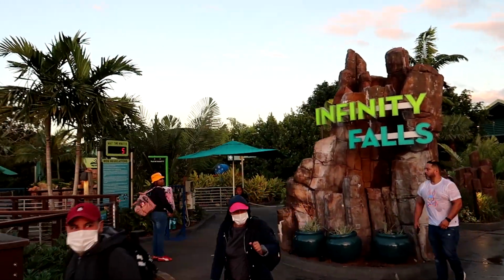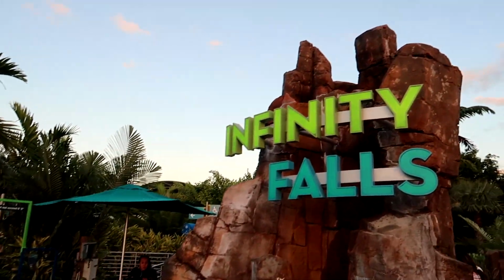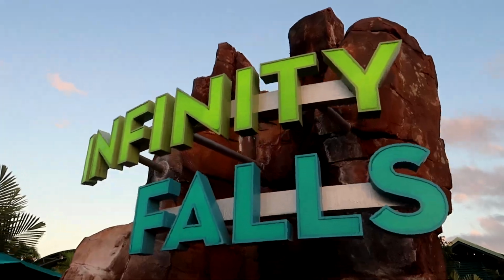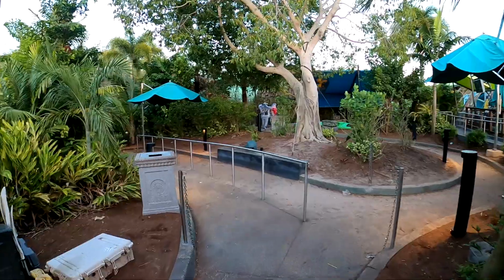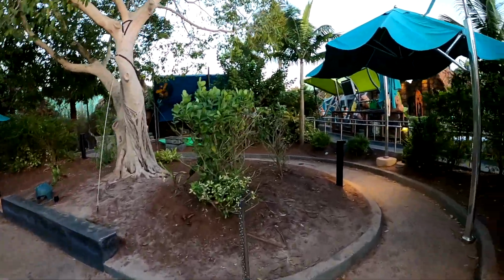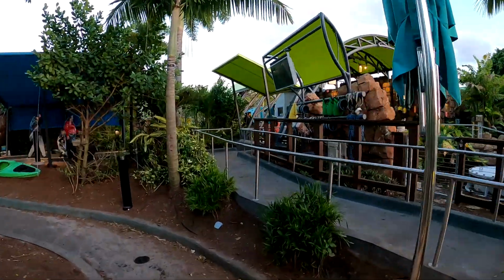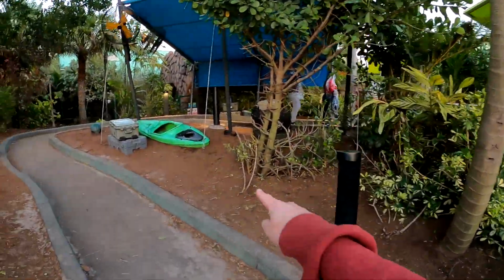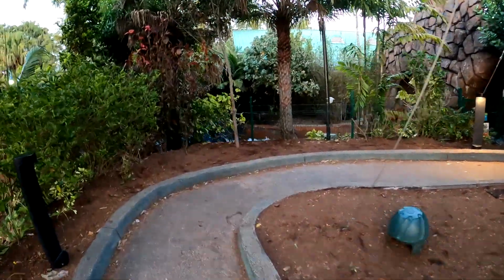Minute estimated wait time, but I think that's more of a walk-on, to be honest. Right, I'll put my bag in the locker and let's go and have a ride on this awesome rapids. This is what I like as a water ride lover. Brilliant. Even on a quiet day, this does also get a bit of a wait. Literally, it is walk-on Infinity Falls. Let's go in my canoe. Now, can you imagine getting in that? Charlotte definitely wouldn't come on then.